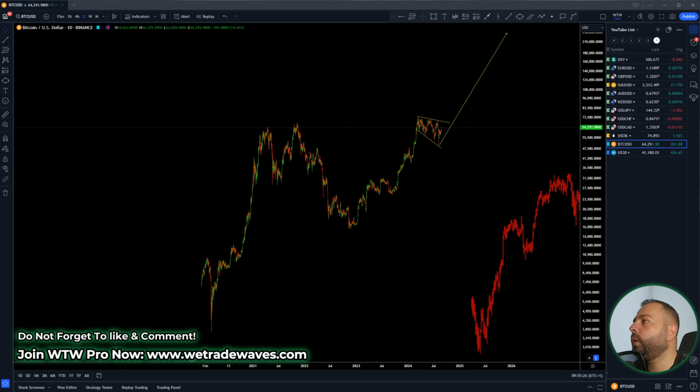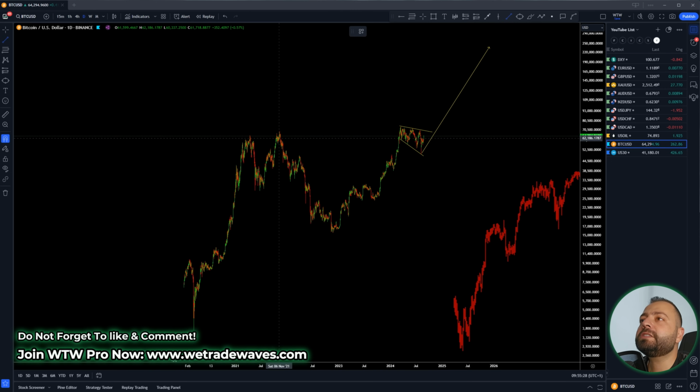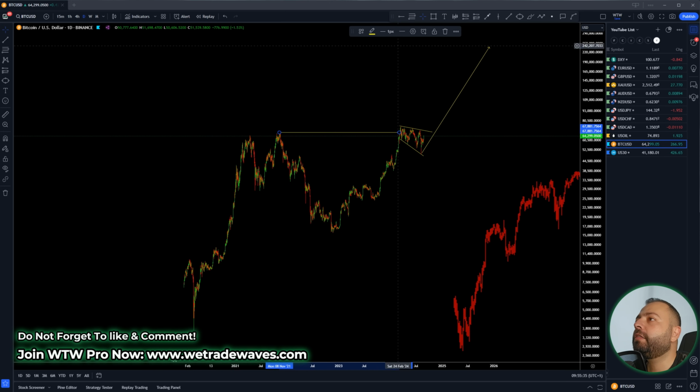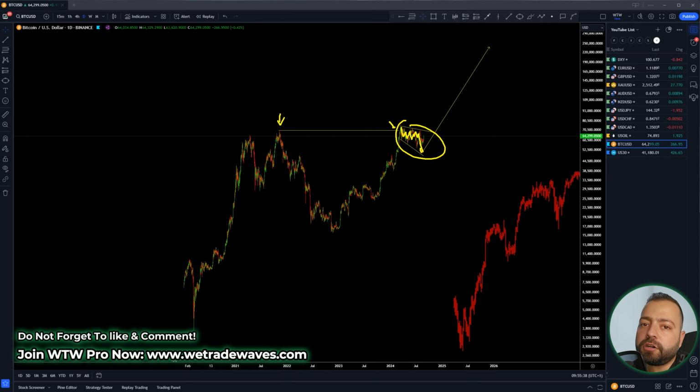So for this one, what happened? If I go to here, let me just explain this in detail. This was the top for Bitcoin. So if I change this one like that, this was the top like this, and market broke the top here. This was a top, and market broke the top here, and we are getting a small corrective structure on the daily chart. This structure is a bullish structure to us. We have 80% chance that Bitcoin will explode.